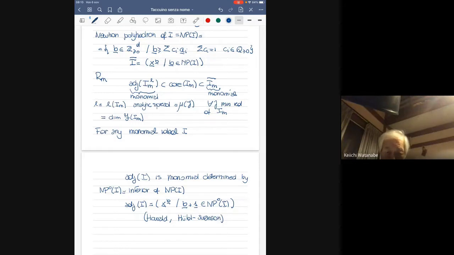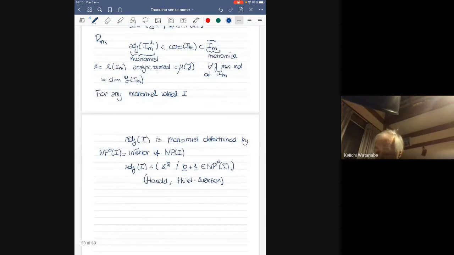And this we are still talking about early 2000. As an example, let me make an example of this situation, and then we try to come back to this example later to compute the core. Let's take the ideal (x1^3, x1x2, x2^2). This is obviously a monomial ideal, very simple.